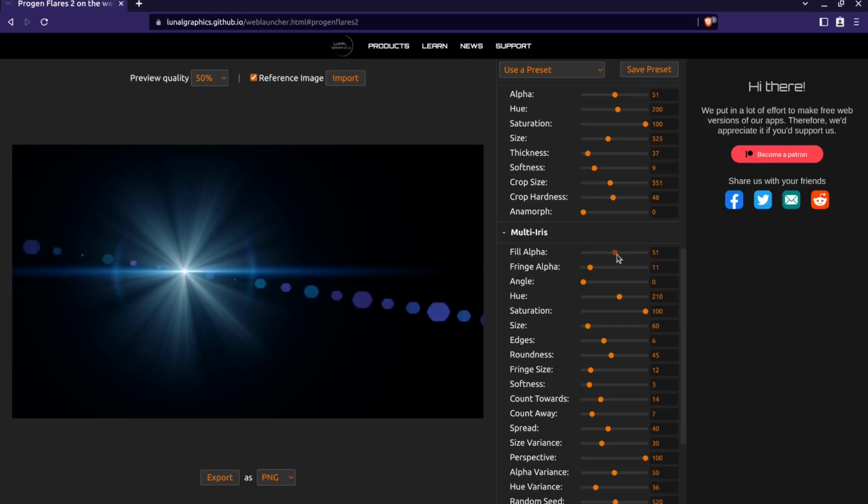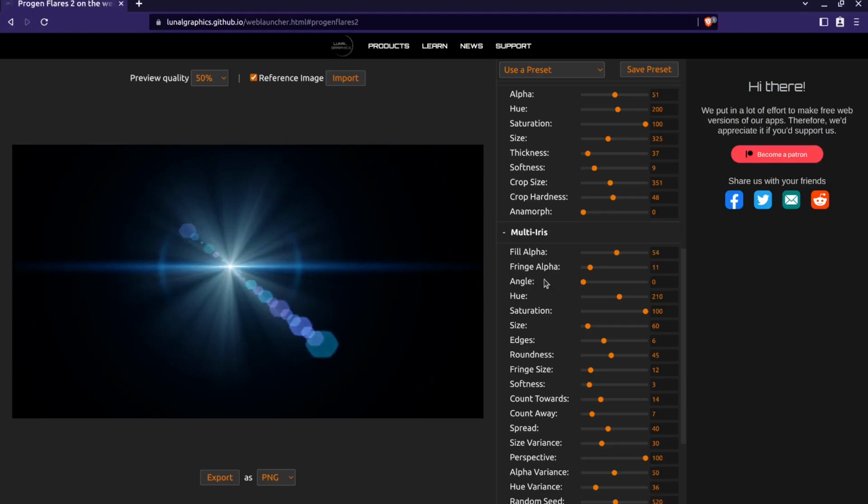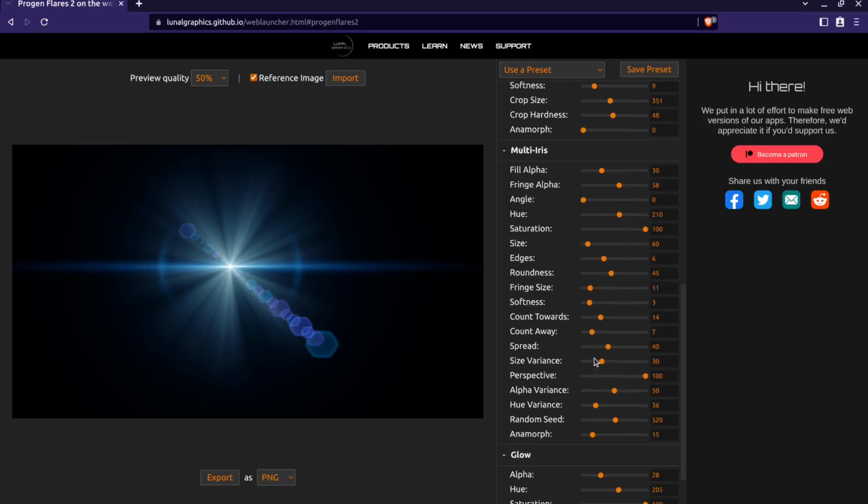So what fill refers to is just the shape itself, and fringe is like a little border around it, which makes it look more realistic. So you can control those two separately. There is also a fringe size control right here. Controls how soft the fringe is.